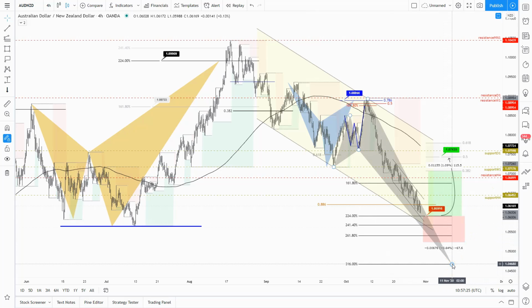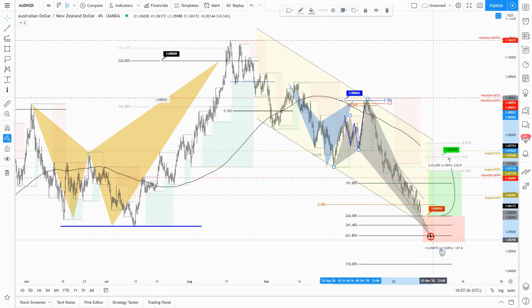But that's not something that I search for. Usually I search for the pattern completion point between, as I said before, 161 and 224. But sometimes it will happen. But well, let's not get focused on that, because there's no reason for that. But I saw that happen a few times, and I will not be surprised if the market starts to change. There are a few patterns that start to adapt to the new environment, and the new traders coming into the markets and trading different methodologies, algorithms also participating and getting involved with all of us.